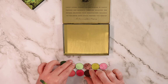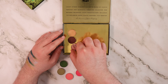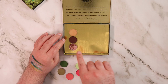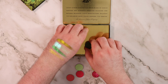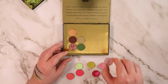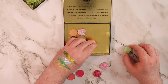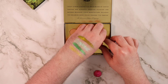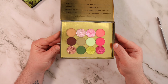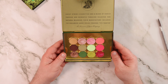So I think I am going to be like boring Bessie and keep my neutrals all together. And I think I'm going to do 4 rows of 3. And then maybe I can build them like columns for myself. No, let's move those down. And I'm going to put that one there. So this is my new little palette. So very exciting. And now I'm going to make an eyeshadow look with it.